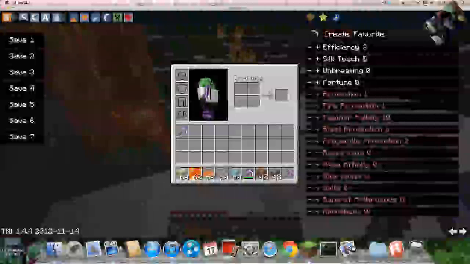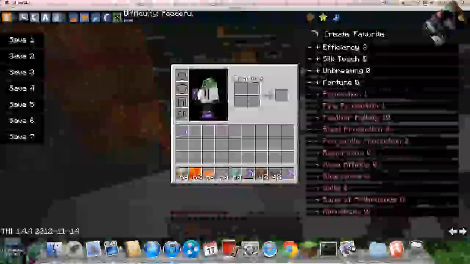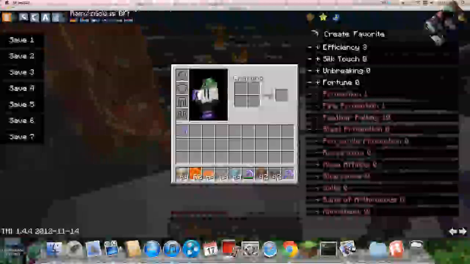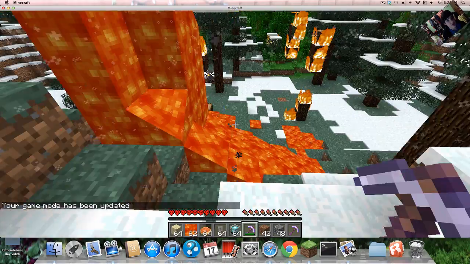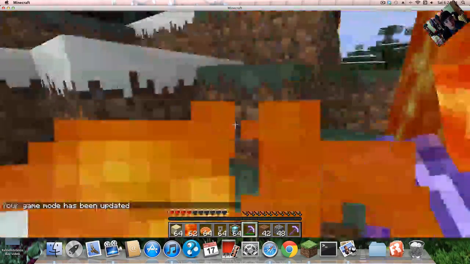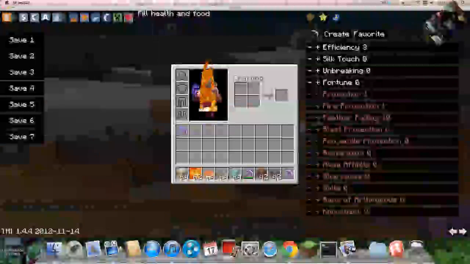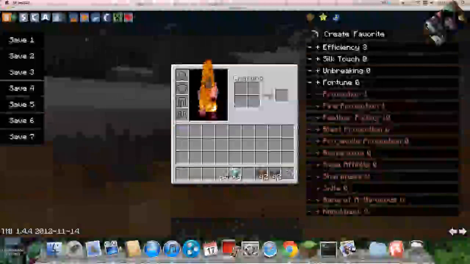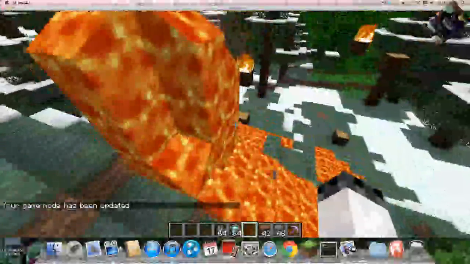And so guys, that refills entirely your health and food. Makes the difficulty easy, normal, and peaceful. And set time to midnight, sunset, anytime. Turn the rain on and off. Turn adventure mode on so you can't. Oh no. And you can turn the garbage mode on, that would just erase everything. Creative mode, whatever, even though this is a hardcore map.